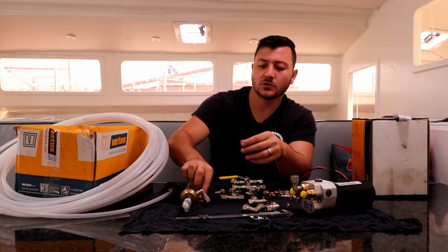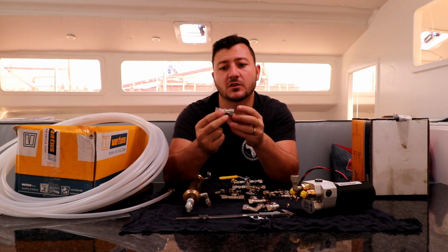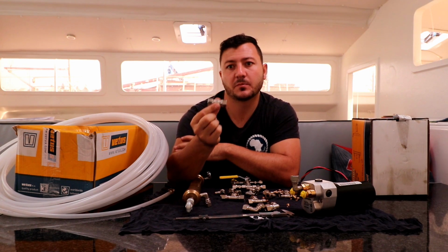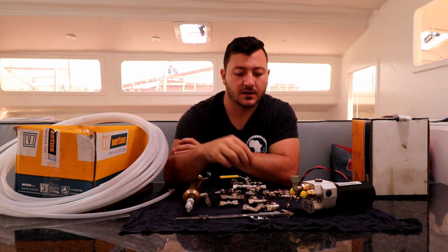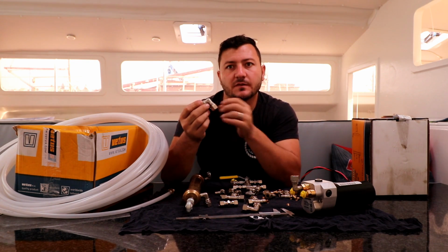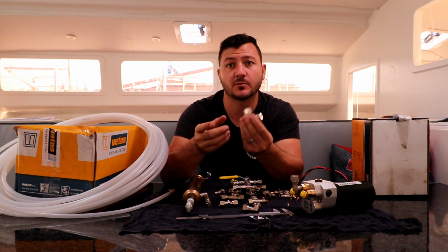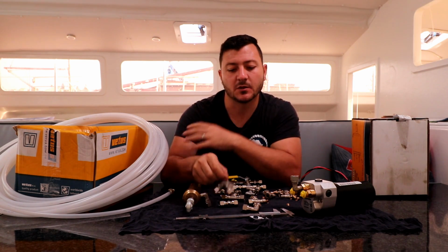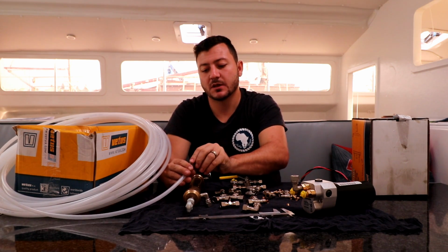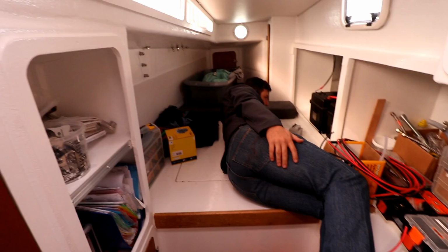So what we got is a couple of these straight connectors. If we did have a pipe that's cut in half, we can just take the 2 ends, stick them in either side, and that would fix up a pipe that's broken. And we're also carrying spares of every single fitting that we have here. If it had to leak or break or whatever crazy reason, or we could help someone else out that has the same system, then we've got a few spares. And yeah, that's pretty much it. So it's a super simple system, and let's install it and show you guys how it looks.